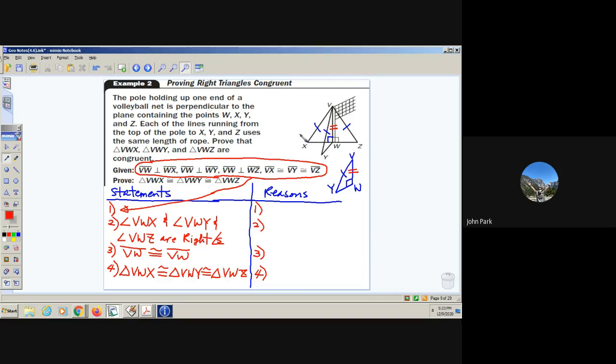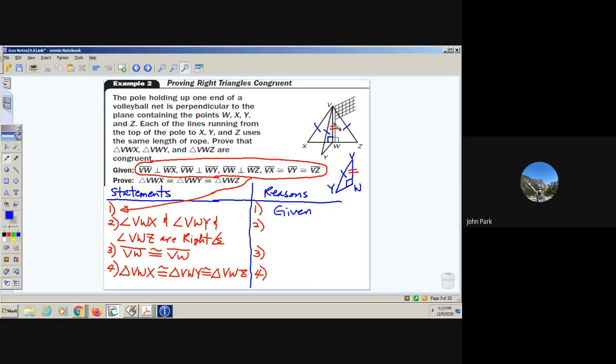Triangles that's represented by the 3 ropes, right? So I copied all that information, right? All that perpendicular to the pole to the ground, and then the 3 ropes are congruent. So I just use that. I just copy all that as the first step, and then that's given, right? So all that information is given to us to start with. And so I marked all that given information here on the picture, right?